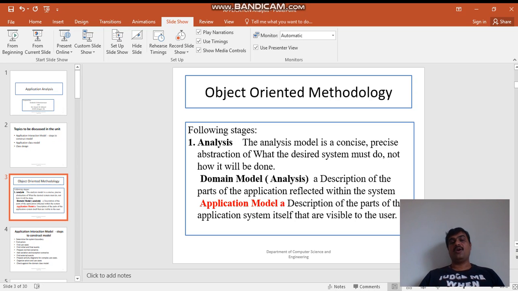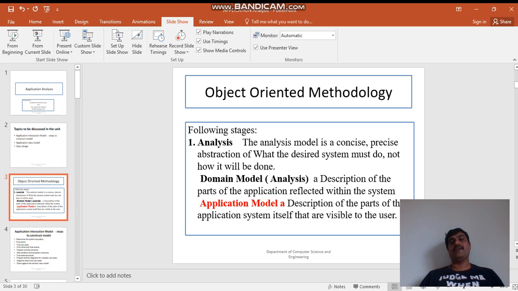So the domain model or analysis basically concentrates on the parts of the application which are considered a black box within the system. Maybe in terms of the classes, the database, or how we link our classes, redefining and reorganizing with respect to inheritance. All that comes under the domain analysis. But the application model is visible to the user.